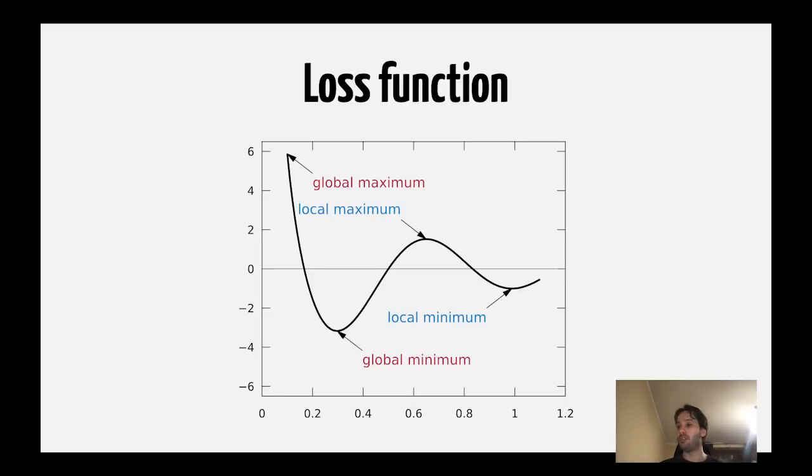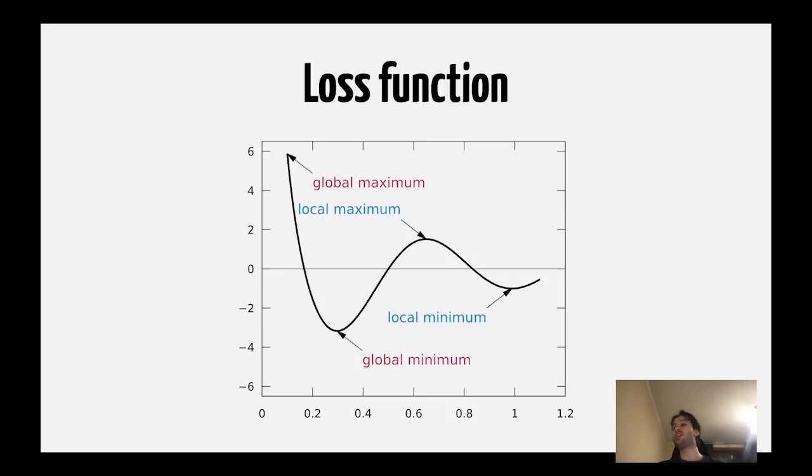we have a curve. So what we need to figure out is we want to reduce the loss function. We want the loss to be as little as possible. So what we want to do is reach the global minimum of the loss function. So imagine that when we have our random parameters, that is going to put us at some point in this curve, and we want to reach towards the global minimum. How are we going to do that?